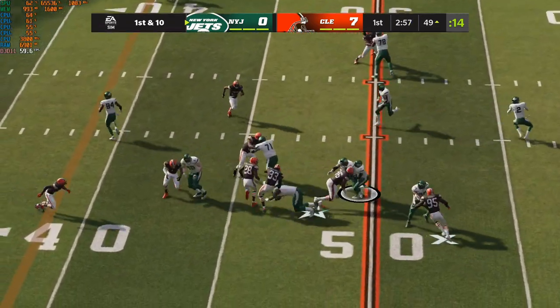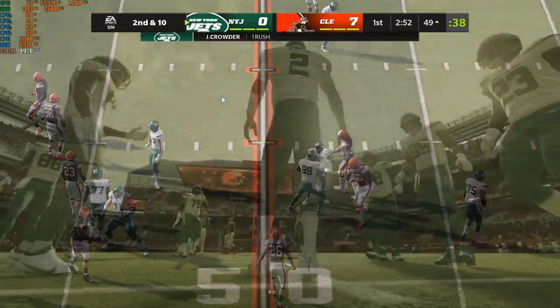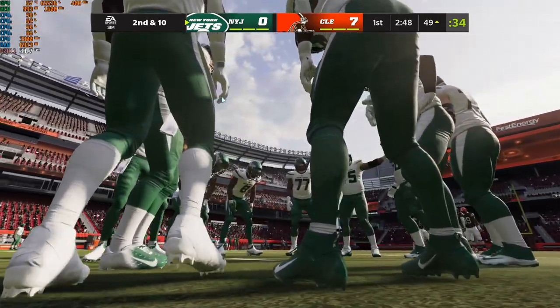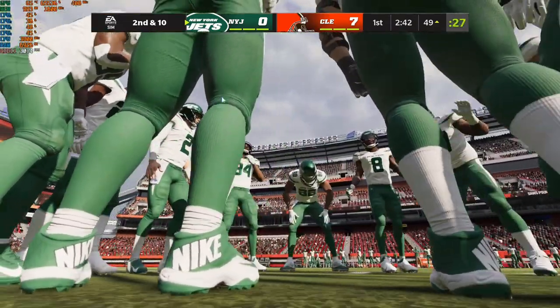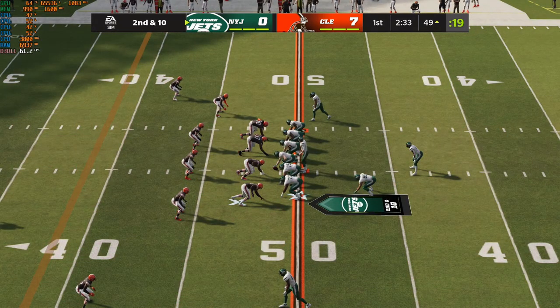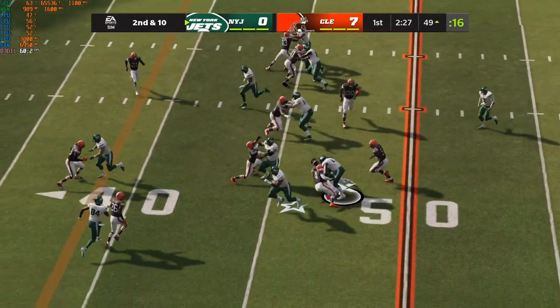This will be a jet sweep to Crowder. Looking for a seam, but finding none. He'll get back to the line of scrimmage, and that's it. Call it no gain on the play, and it'll be second down. Defensively, they had that one pretty well figured out. Yeah, and one of the things about this play, it can be even more effective when you run a lot of motion, and there's plenty of times you don't hand it off. On second down, it's Coleman.